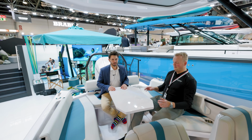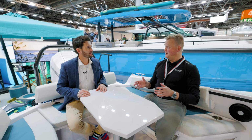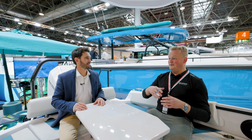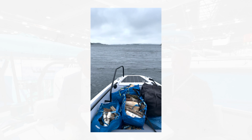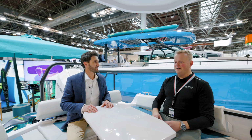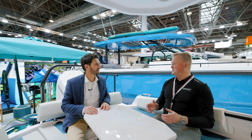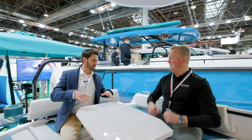We are using the boat more or less each and every weekend after a busy week at work in Helsinki. We spend 2.5 hours in the car to reach the place where we have the boat. And then we want to load all the stuff for the weekend into the boat efficiently and very fast. This is the best feature, right? You come in, take the cover off. It's super easy and fast to take into use, and that's something that we love. I'm not a fan of spending a lot of time preparing with zips, preparing the boat for just a short trip. That's not my cup of tea. Open the multi-storage, bags in, all the weekend bags in, cover off, turn on the engine and off you go.